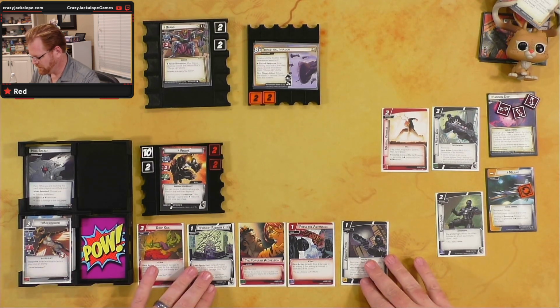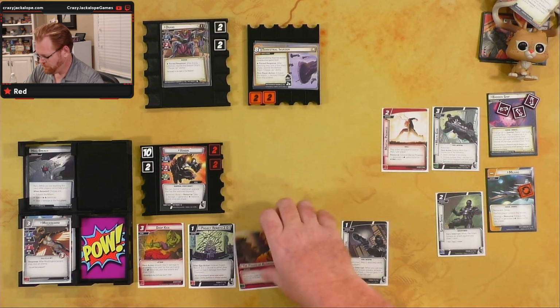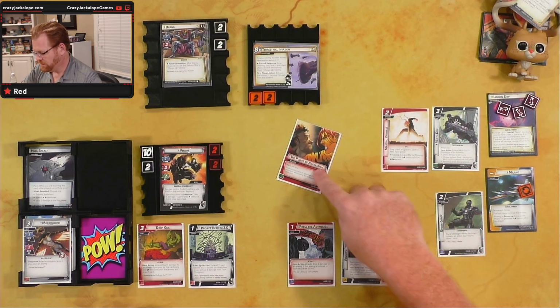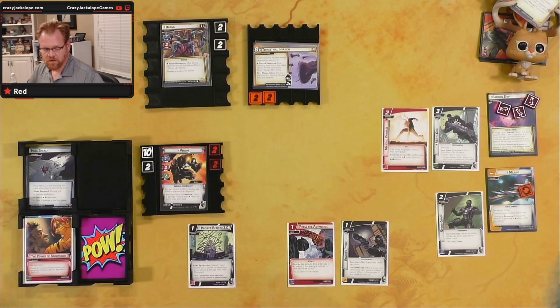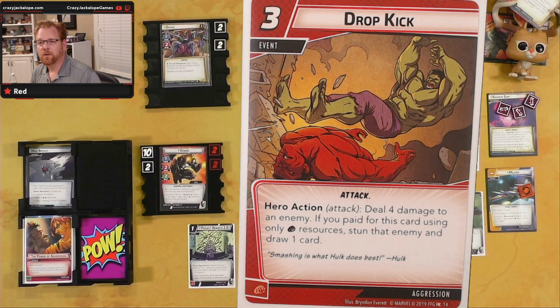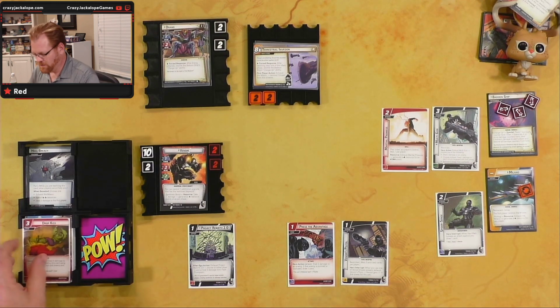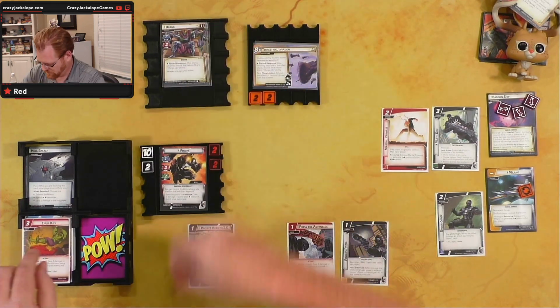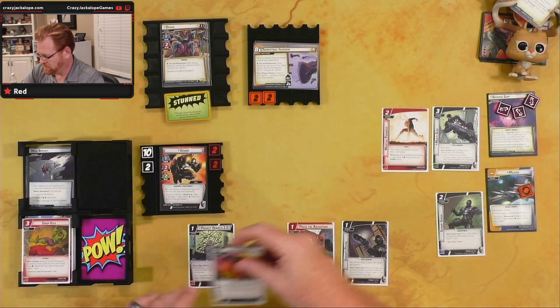Next up is we're going to use our martial prowess and our power of aggression to give us 3 physical total to play this dropkick. So dropkick is going to do 4 damage to an enemy. If you paid for this card using only physical resources, stun the enemy and draw a card. All right, so we're going to do 4 damage. He's going to be stunned. I get to draw a card.